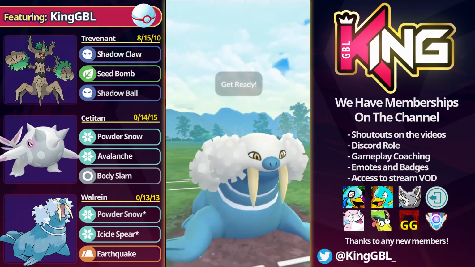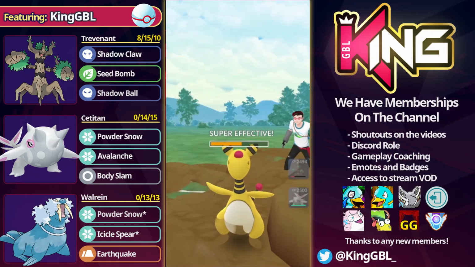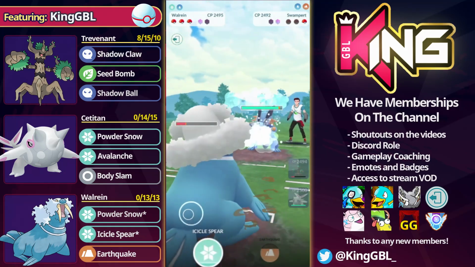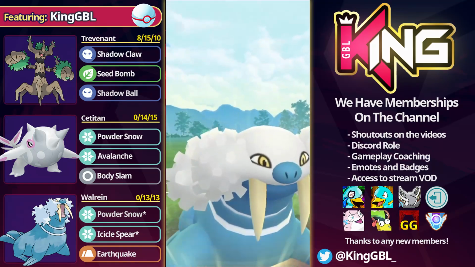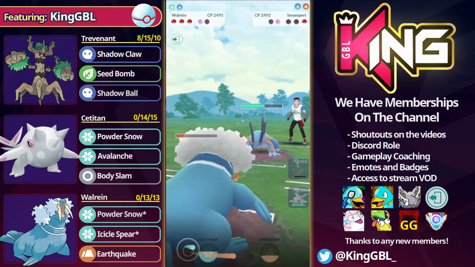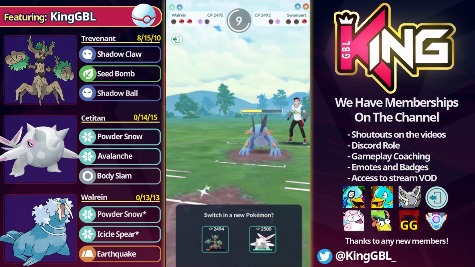Walrein can do very decently into Swampert, and I'm thinking the opponent basically has to save a shield if it is Swampert. Bang, they let that move go, and in comes Swampert. We go for the Icicle Spear, and this is basically game over for them. I'm going to try to make it to another Icicle Spear. The opponent will be forced to throw Hydro Cannon. They cannot farm me down here. Walrein's just too thick, it's just far too thick for that. Hydro Cannon coming in that will knock us out.